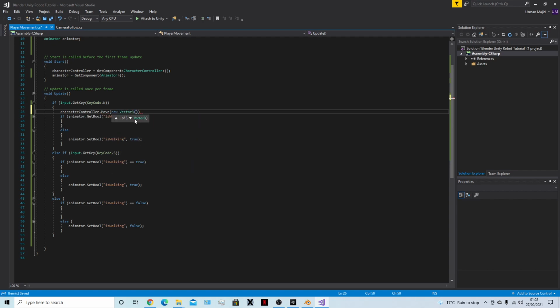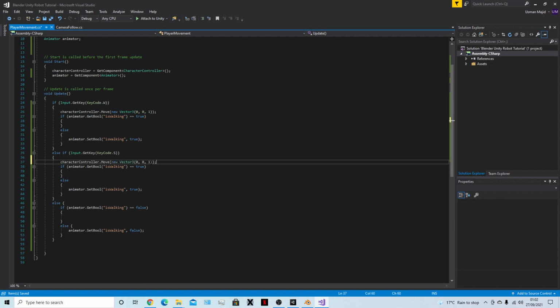If you were making a more complicated game, you'd probably move in a very different manner. For example, you take the front of the character and then move in that way for W. So this is the X, Y, Z. We need to move in the Z direction, so let's just say 1. And if it's S, we need to move it in the opposite direction, so -1.